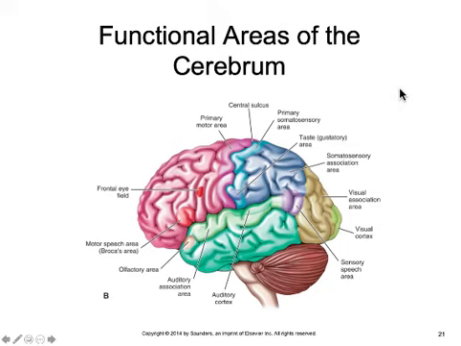So you can see again the different areas of the cerebrum and what they do. Okay. There's Broca's, there's your frontal eye field, right? There's your pre and post central gyrus, right? This is the somatosensory association area. This is the somatosensory cortex, okay? Our taste area is, again, going to be in the insula. There's a little bit of it in the parietal lobe as well, okay? There's your visual and your visual association. There's your auditory and auditory association, your olfactory area, okay?